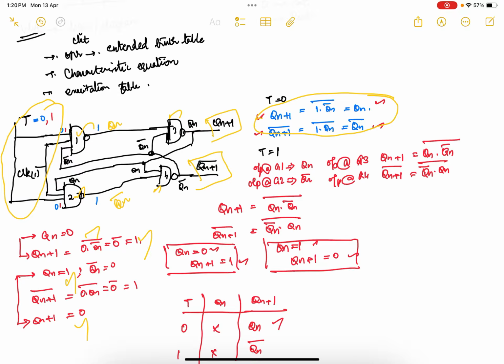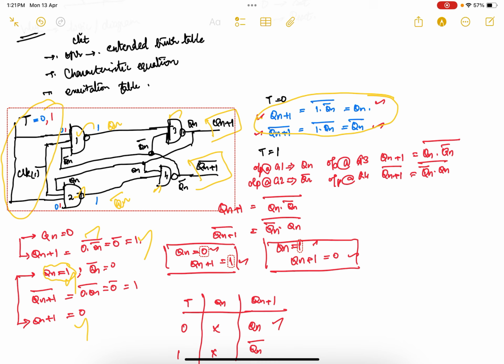But how to proceed with this part alone? So when your present state is becoming 1, automatically we are propagating at the backward side, the ground at the bottom side, because with the 1 I cannot find the value, so somehow one of the inputs should be a 0. So what I am doing is, instead of propagating with the same qn as 1, I am propagating with the qn bar as the 0. So both are the same only.